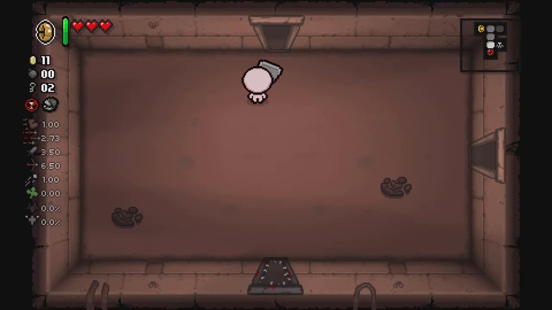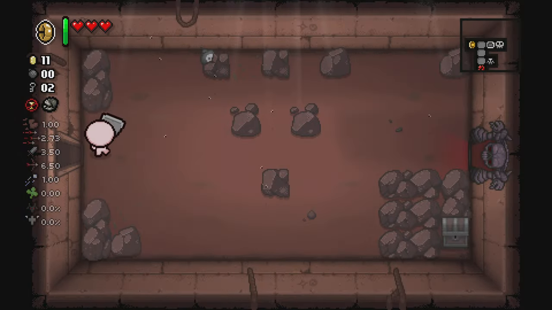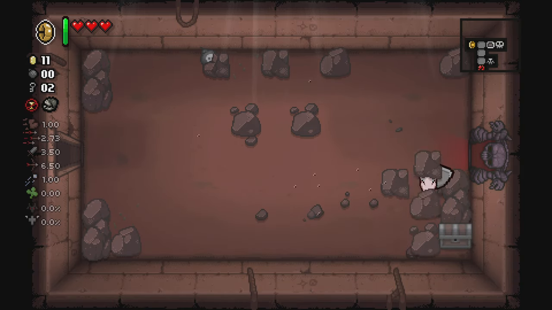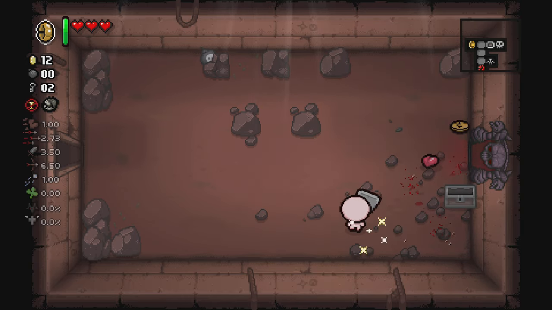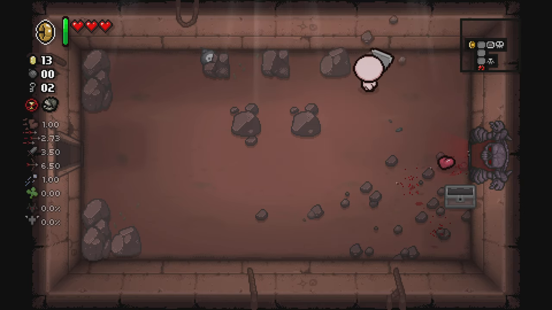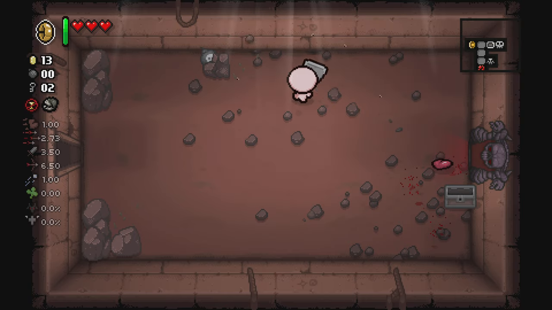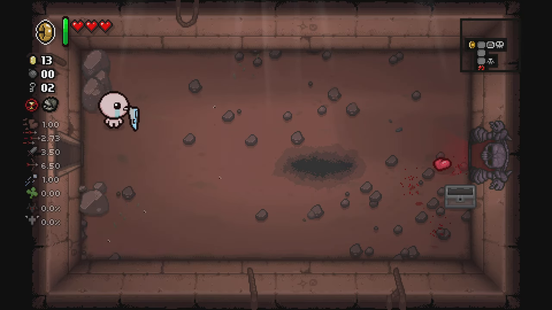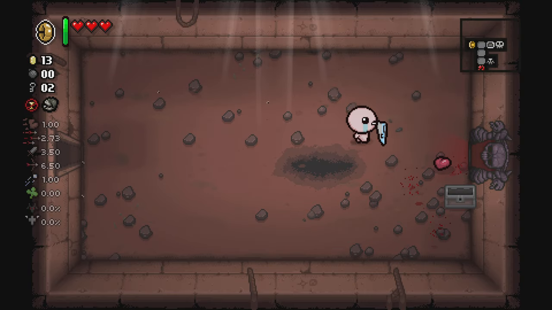What is that boss that we have to kill at the end? Doesn't say. I mean, it says, but I just don't get it. I like to get rid of all the rocks because there might be secret rooms under. Oh, I could have used that to blow up a secret room.